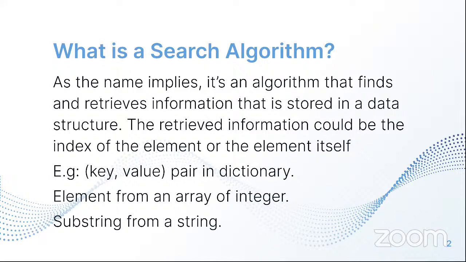If you're working with dictionaries, a vector, or any kind of key-value pair system, there are of course ways to access the element directly in those data structures, but you can also do it in an iterative manner. You can also search for a substring in a string. Many languages like Python support substring search with inbuilt functions. So searching is an important type of algorithm because you'll be using it almost everywhere.